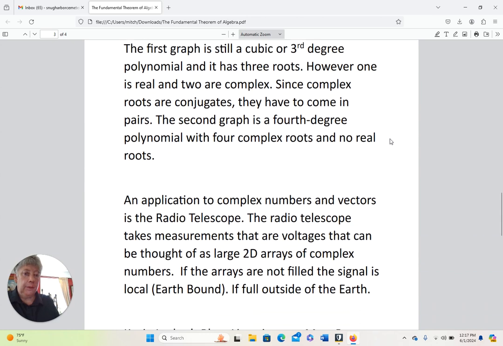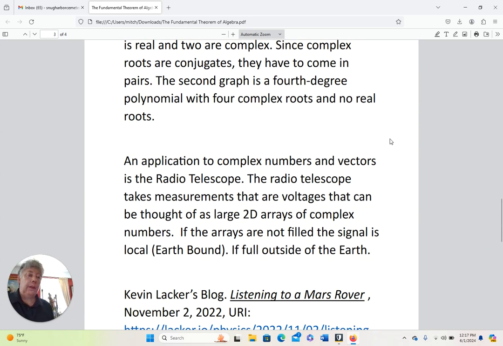So we're going to finally finish this discussion by talking about an application of complex numbers. But before we do that, let's sum up here. Gauss's fundamental theorem of algebra really introduces the idea of complex roots and opens up the complex plane, so that we're not just working in the real plane now, but also in the complex plane.